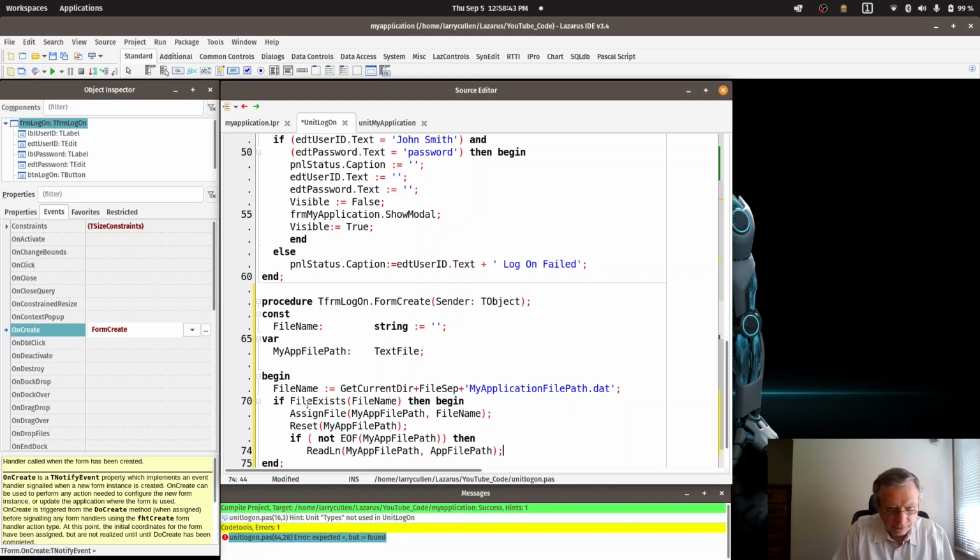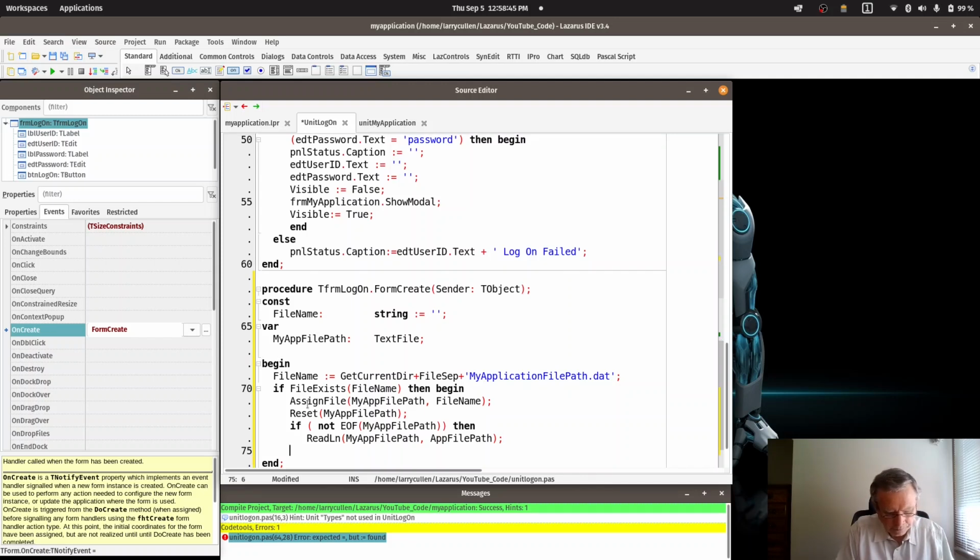And then after we read that, we're going to strip any white characters off of it. So if it contained a space at the beginning, or if it had a carriage return or line feed at the end, we're going to trim that off.